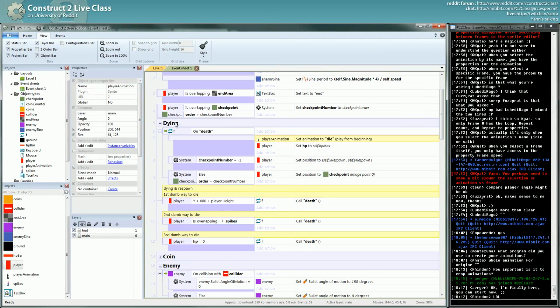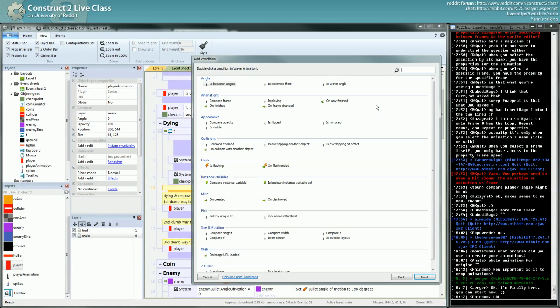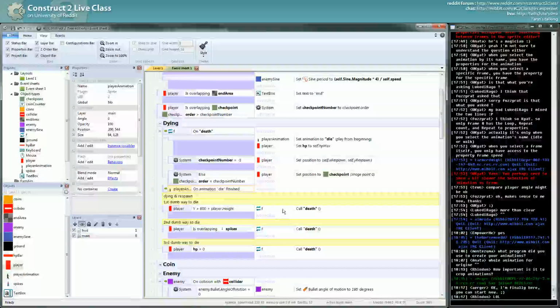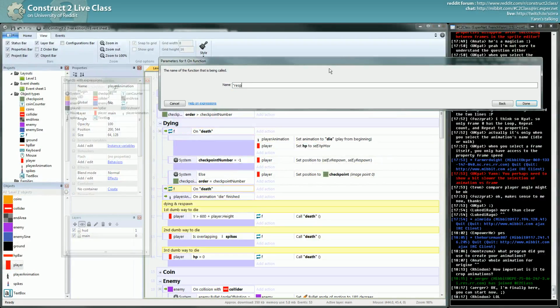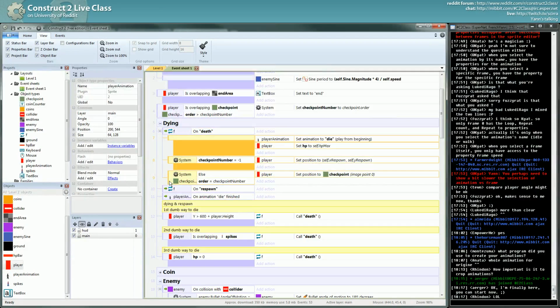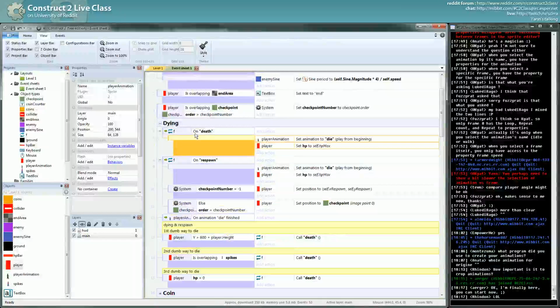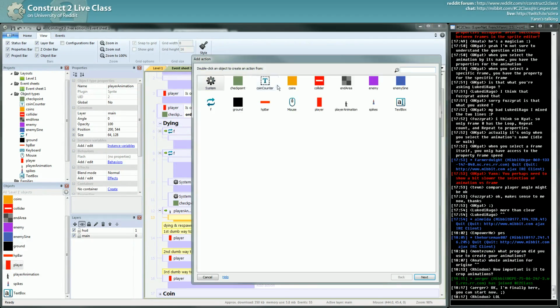You don't want to respawn. You want to respawn once the dying animation is done. So you will have to offset what we've done on the death animation by using player animation on finished die and do everything. So I will set up a new function called respawn and do everything we've done on death on respawn except for launching the animation. This way we don't have to change this, we just have to call the respawn function when we're finished here.